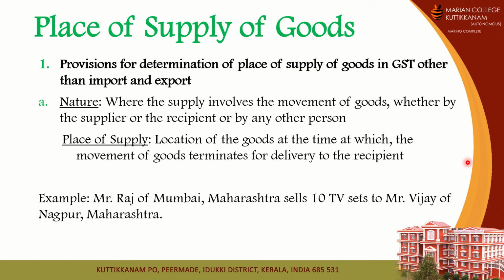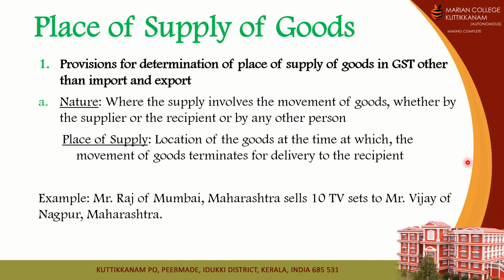Vijay. So according to our provision, what will be the place of supply? It will be the location of the goods at the time at which the movement of goods terminates for delivery to the recipient. So where does the movement of goods stop? At the recipient, or it can be easily converted into the location of the recipient.